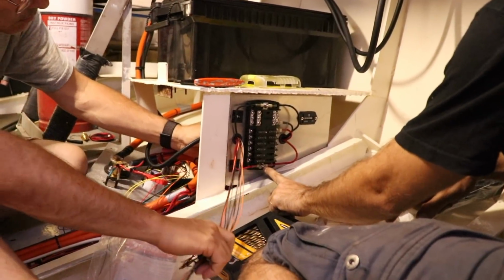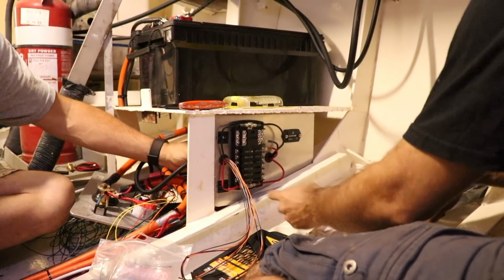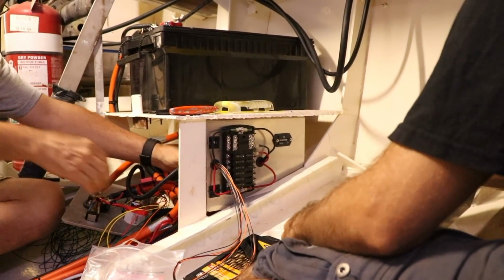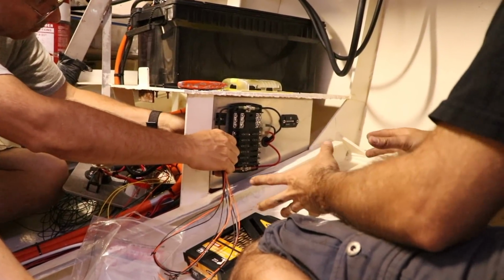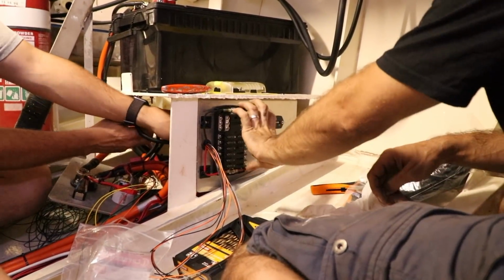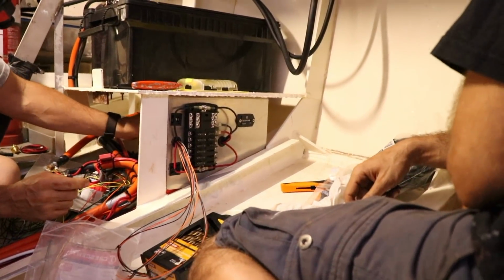Positives all feed in through the bottom, and then you have negatives feeding in through these ones up the top here. And then all of the positives are fused, so you can have a decent stack, like you can have 12 positives coming out and 12 negatives coming out, so it's a decent sized fuse box for a fairly compact layout. And then we put in an hour meter for the engine.